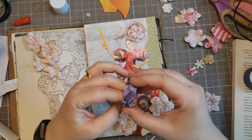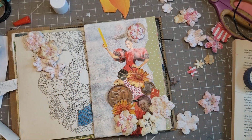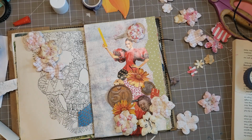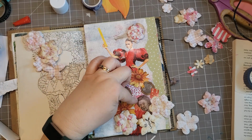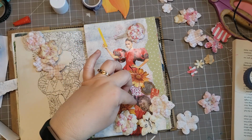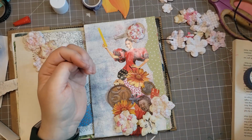But if I wanted to, let's see, we have these purple flowers. But I'm not sure that will work, because I think it would just be too much. I kind of like the warm colors with just a little pop of green. I don't think I want to add the blue and the purple. But that was a bonus, so I don't have to. Well, I say don't add the purple, but then look at that. There's a little purple flower right there. But the blue, I don't think the blue would work. That's the problem.